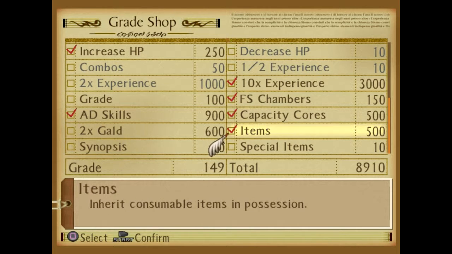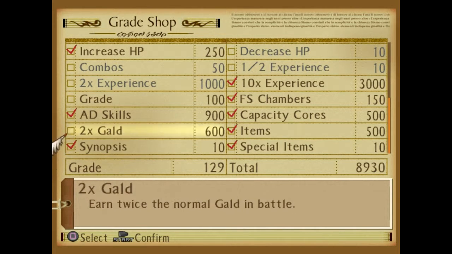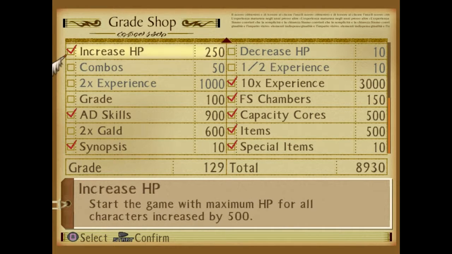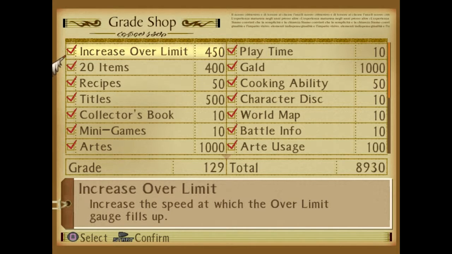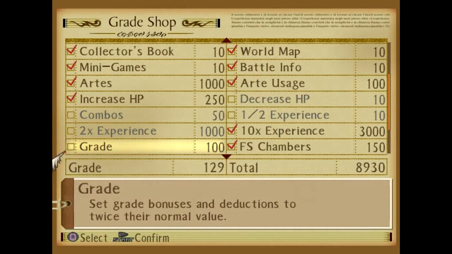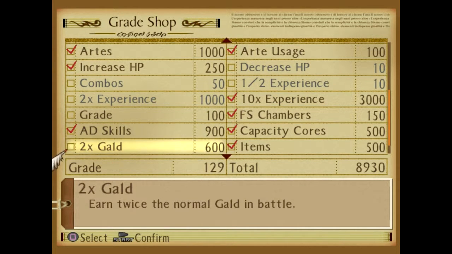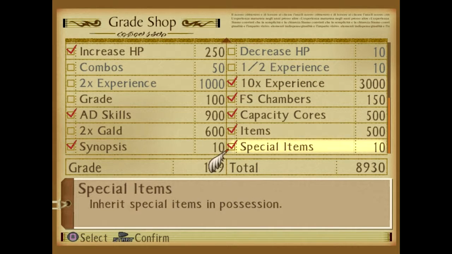Let's see, special items, regular items, and the synopsis, pretty much. So, I managed to amass just enough grade to where I was able to do pretty much everything I want to in a New Game Plus. I think the only one that I didn't check in this one, okay. Well, what did I not check? I probably wanted to do 2 times gold, but can't do it. But since I've got enough gold, I'm alright with that.